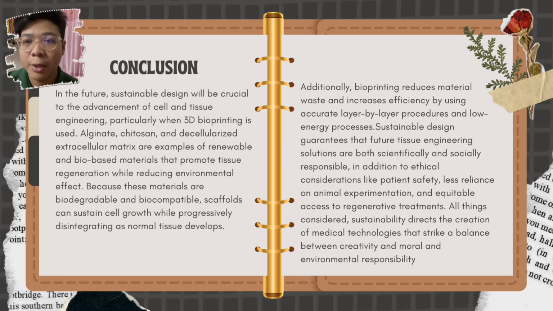Moreover, bioprinting improves efficiency through precise layer-by-layer fabrication and low-energy heat processes, significantly reducing material waste. Combined with ethical considerations such as patient safety, reduced animal testing, and equitable access to treatment, sustainable bioprinting ensures responsible medical innovation. Overall, sustainable tissue engineering represents the balance between technological advancement, ethical responsibility, and environmental protection, shaping a more responsible future for healthcare.